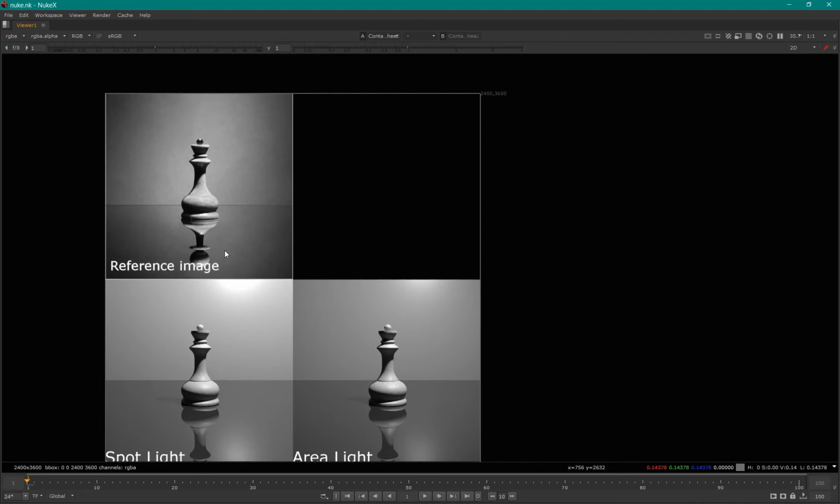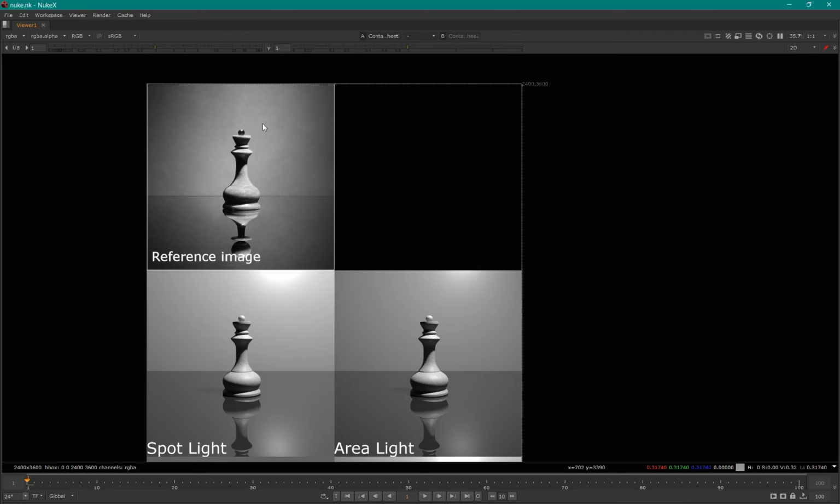If you want to match the exact lighting situation as the reference for the backdrop, you have to treat the backdrop with separate lighting. You will have to set a light separately for the backdrop so that it gives more brightness in the center and darkness to the edges.